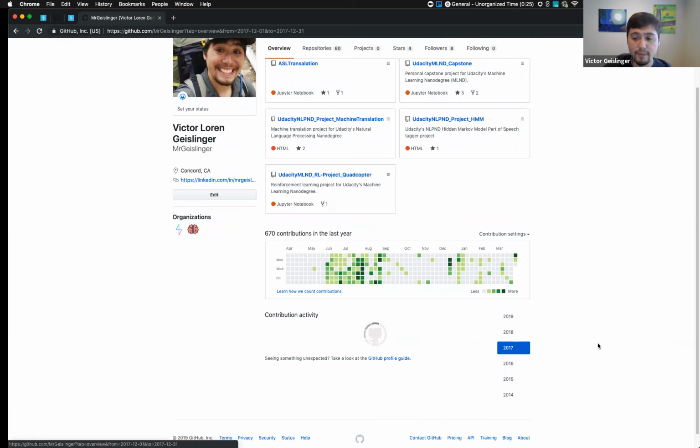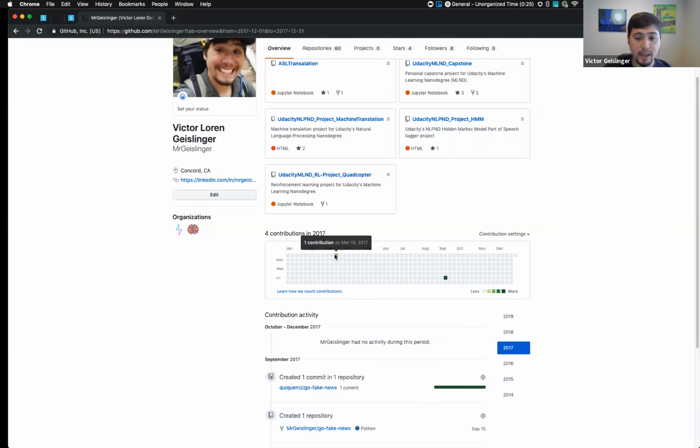If it looks like this, which is actually not a good representation, and this is something important, you'd think they didn't really do anything, they're lazy, or at least that they haven't really been active on GitHub. One thing to note is that for me, this is not actually true. I do have other stuff here, but the reason this happens is that if you change your GitHub identifier, like mine's Mr. Geislinger, it will be something else. If you change this, it will likely get rid of all the commits that you've done, and your graph might disappear like this.